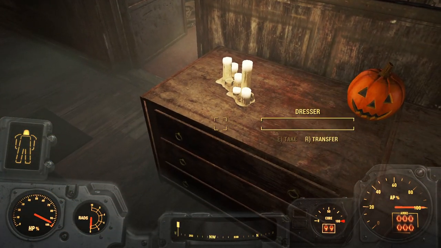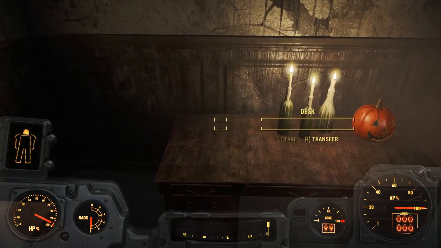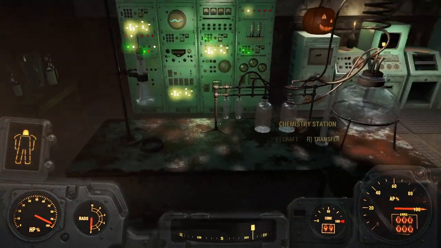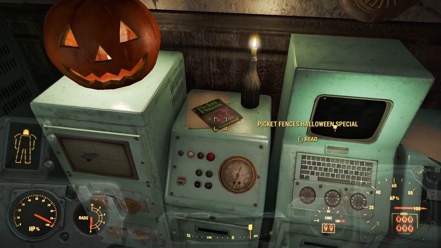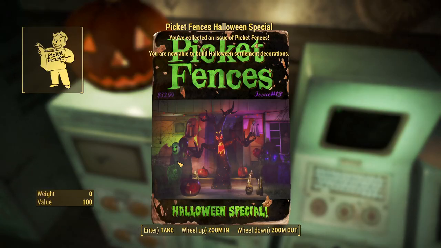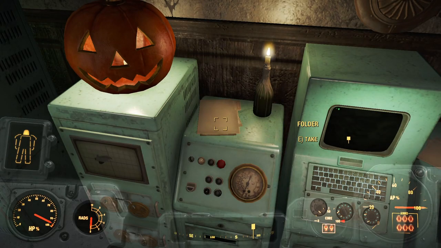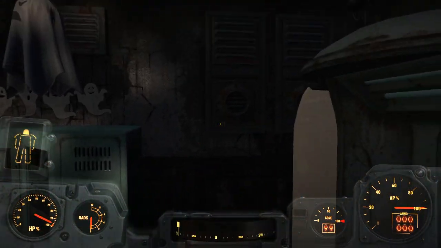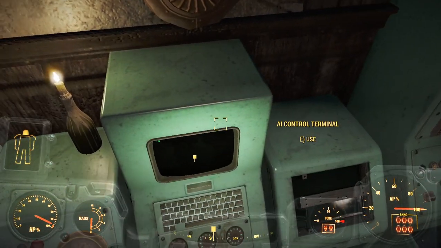Welding goggles, bottle caps, some good loot. Desk fans are good. Jack-o'-lantern mask? Can you wear that? Okay, chem station. Picket Fences Halloween special. Hell yeah. You have to build Halloween settlement decorations. Well, isn't that just lovely? Folders and folders. Well, this has been awfully pleasant. There was a Protectron here. Protectron. Oh, unlock requires terminal. Okay. AI control terminal.